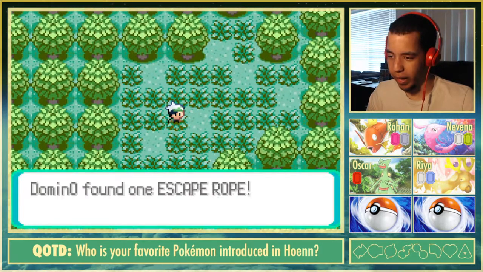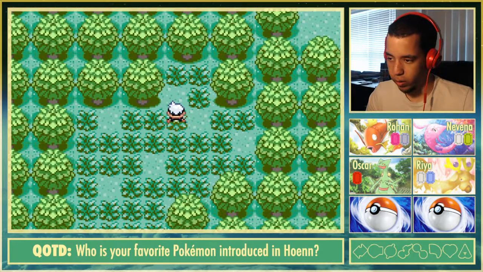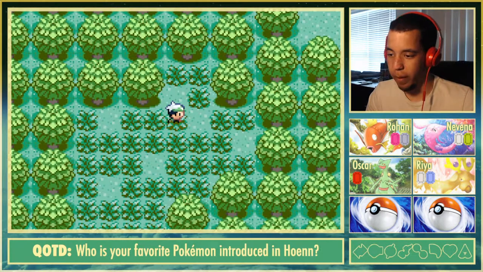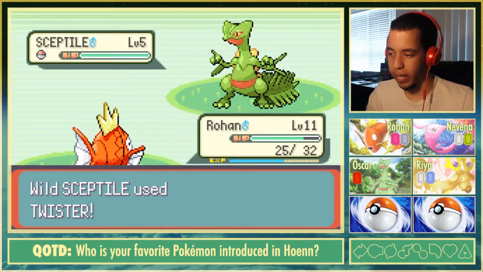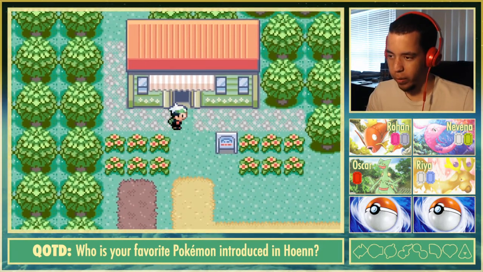I'm already regretting not banning bad items. Reptile, go away! Found a magnet. Okay, that's a good item. So once we get somebody that... stop. Stop it. Okay. We don't need to be in here.